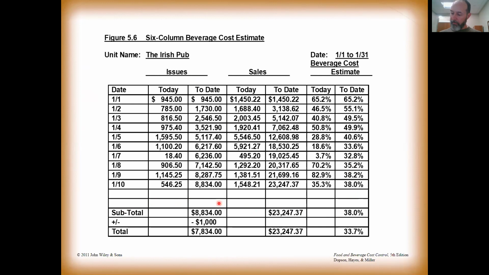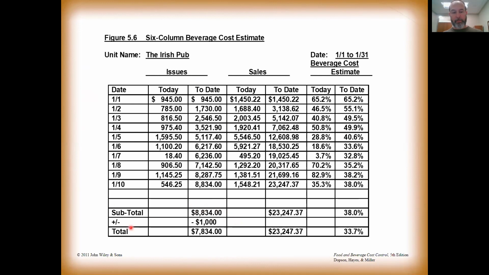So what we have here is if the ending inventory is higher than the beginning, what will happen is we'll then subtract the difference from the subtotal, okay? And if the ending inventory is lower than the beginning, then we're going to add the difference to the subtotal. Okay, so that's our adjustment.